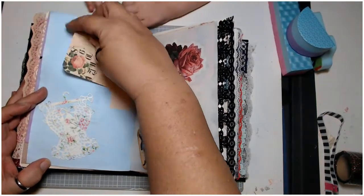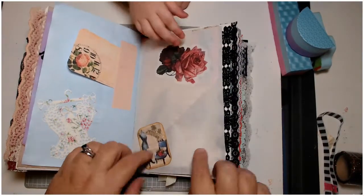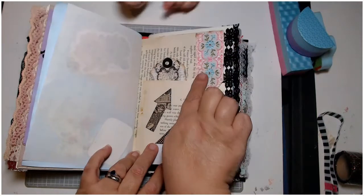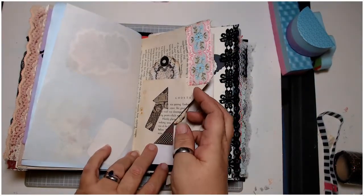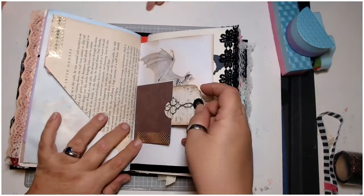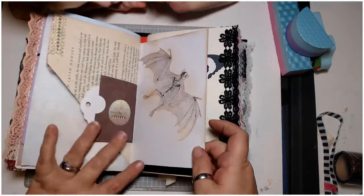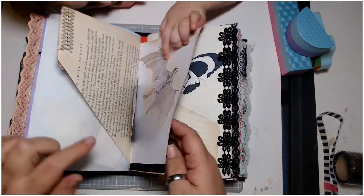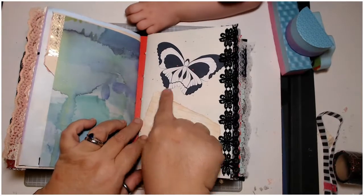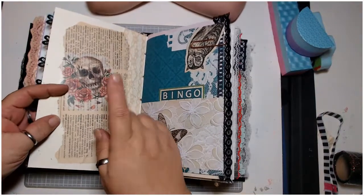Then we have a little die cut from my shop on a piece of dyed paper and a card. We've got some stickers, and this is another dressmaker's dummy in a chair. We took a book page, folded it over to make a corner pocket, put a piece in, and there's this beautiful piece of candy ribbon. On the back we just added a little gold detail and left the page alone. These are all tea-dyed. I've got this little pocket here, and since she really likes bats, I have the anatomy of a bat in here with some black velvet ribbon across the bottom.